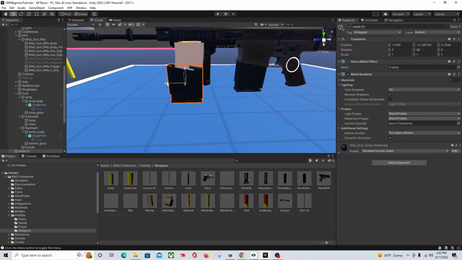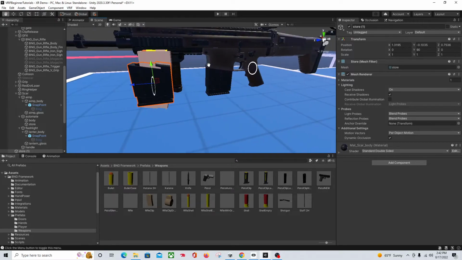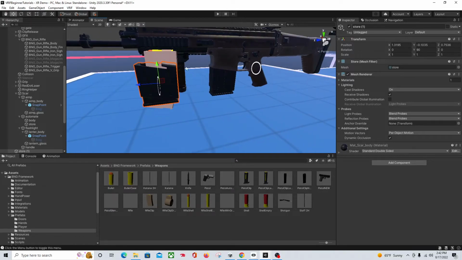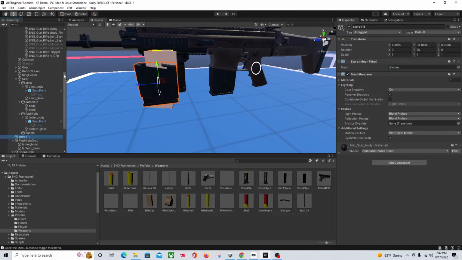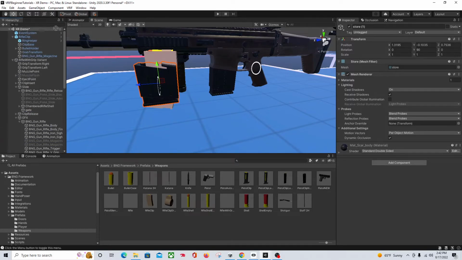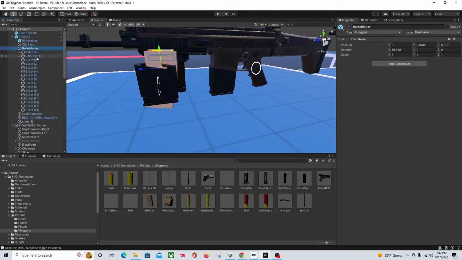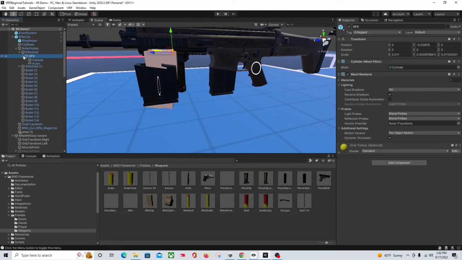And then I'm pretty sure that this needs to be somewhere in this vicinity to look right. Yeah, pretty sure that's about right. So now just take this and make it a child of the clip. And there we go. And now we can come into our rifle clip. Where are you? Bullet holder. And there is that one.